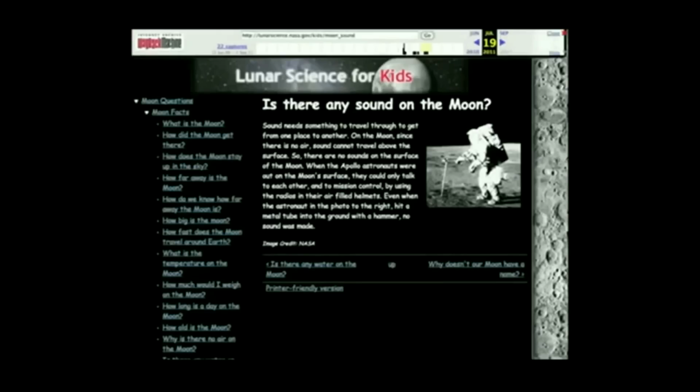And this brings us to the most important graphic in the film. This is a web page that has been disappeared from the internet by NASA as of August 2011. It was at NASA.gov, running concurrently with the Apollo Lunar Surface Journal between 2009 and September 2011. However, this page, which was created for children, you can see the banner at the top, Lunar Science for Kids, directly contradicts the assertions made in the Apollo Lunar Surface Journal concerning the hammering sounds in Apollo 12, 15, and 17. This page talks about the science involved with sound on the moon, and it does so correctly. And that is why NASA has disappeared it from the web.